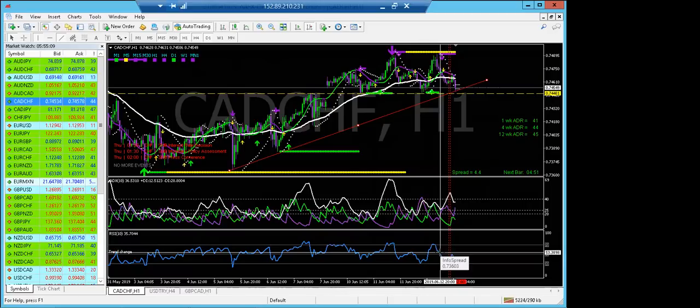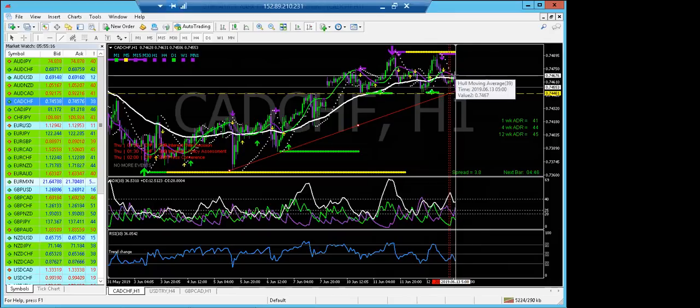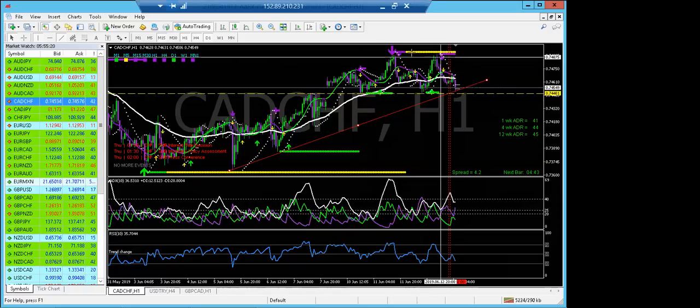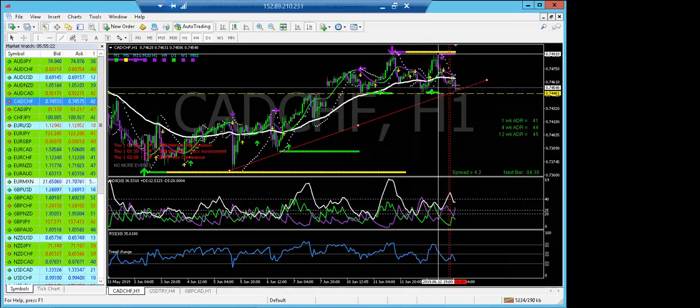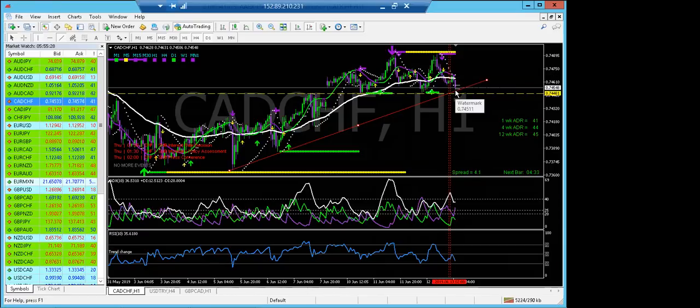Because we're below the 50 on the RSI, that's good. We broke below the 50 EMA, that's good. Kind of retested it, and it's still going down. Money tree saying sell. We've got 2 arrows, and our support is up top. Like, I would be looking to sell this pair. I would have been looking to sell it here, so I would be up in profit already. But now if I'm going to take a late entry, I want it to be a very confirmed entry.